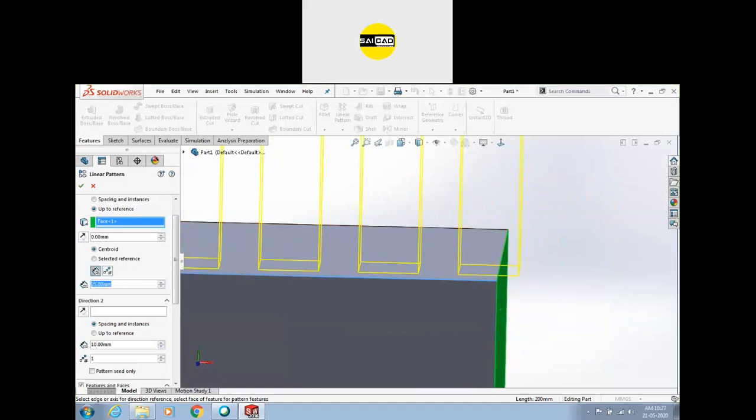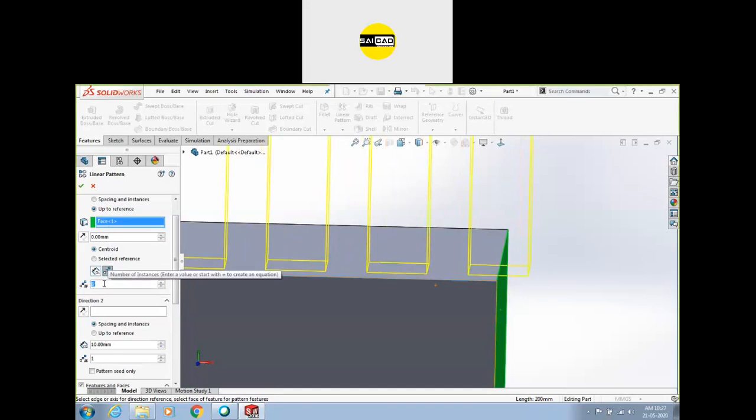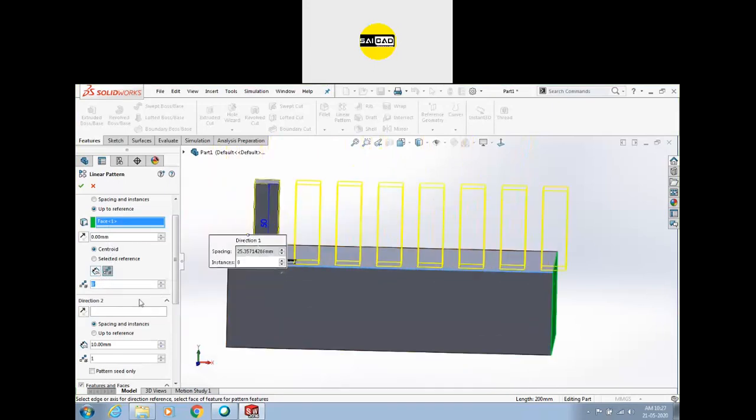If we increase the size like 26, you will not see the object here because the center moved further past this point. So this is the centroid option. And this is the number option. You can define the number of items and the gap will be adjusted according to that. You can see that like that.